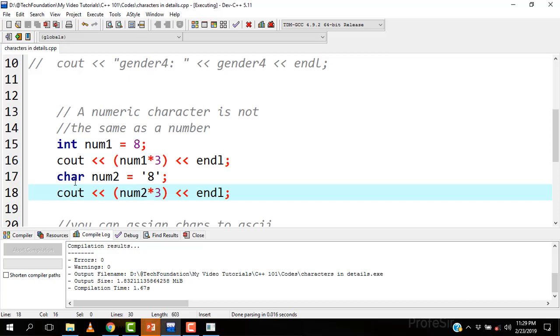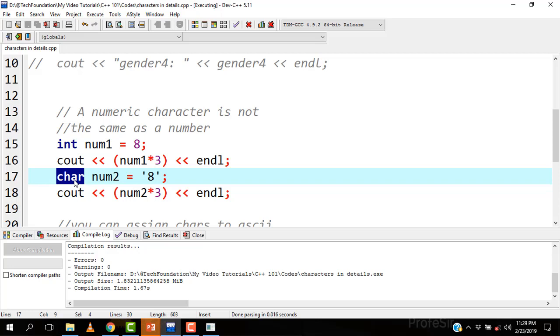Now, if this would help you understand, let me also change this data type to int. Because characters are by nature integer values, this is actually allowed in C++. So what I've done is I've created an integer variable and I'm assigning a character value to it. Now let's look at the results.